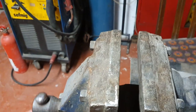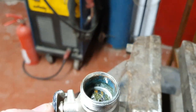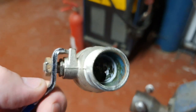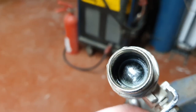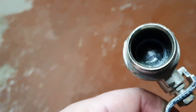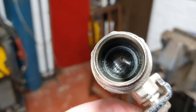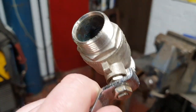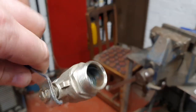And then we wanted to have a look at the other end. So if I just open up the vice jaws a touch and I use them as my other hand. Aha! So we can see the tank facing side of the ball valve absolutely consumed by the acid. Now the other side, which only sees the flow and often sees rinse water, is in quite good condition. So that kind of tells me, come on, let's get some light in the situation. Kind of tells me that we can expect to see at least a year out of this ball valve, and I don't need to change it until I build the new version. You know, you could even do half a year that way and turn it round.